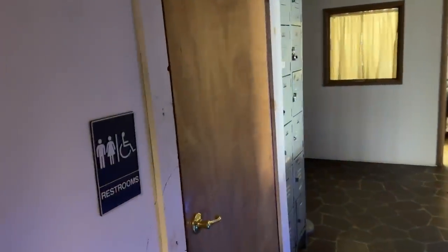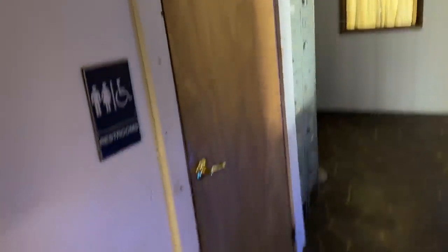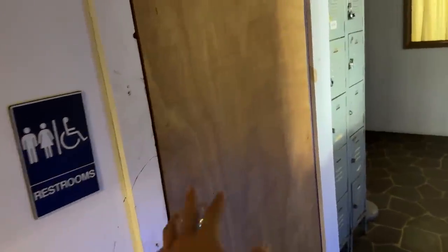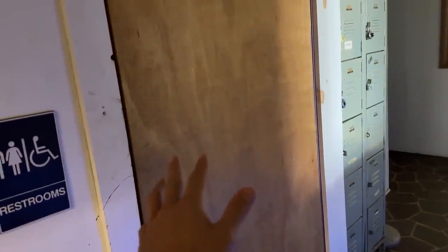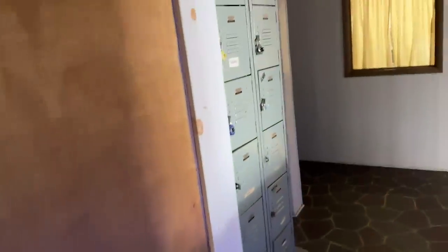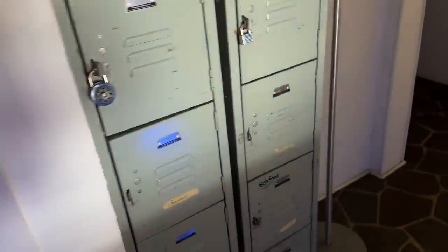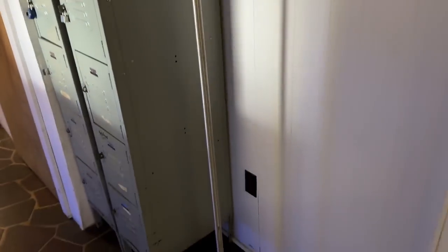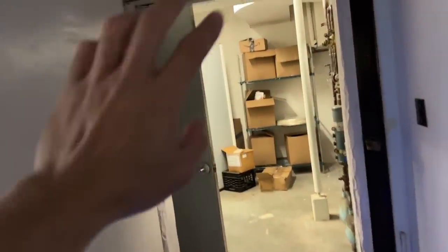This is basically the only bathroom in the whole place — there are two more upstairs that need a little TLC and are somewhat operating. This was actually the only reason I wasn't sure about opening to the public in the future. Some old lockers back here — I might clean them up and use them. There's a steel coat hanger; I can't throw this stuff out — it probably cost $200 new, everything's so expensive.